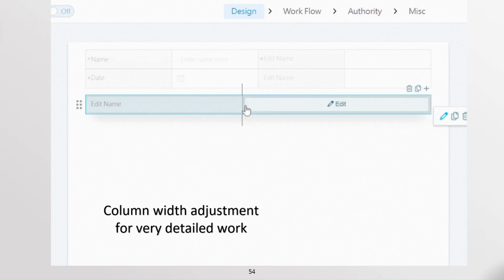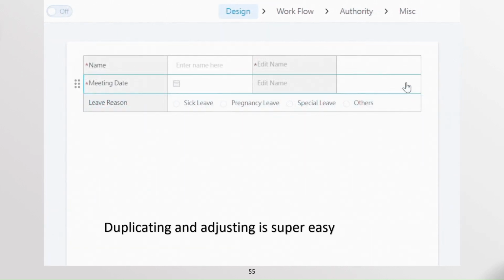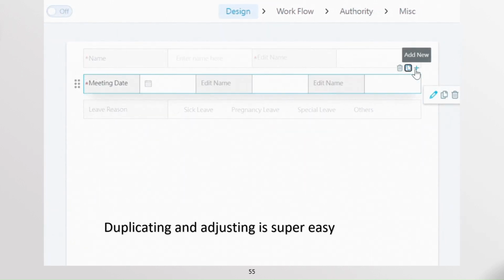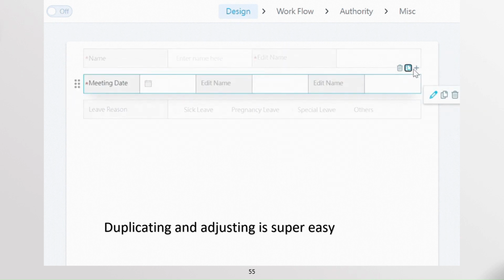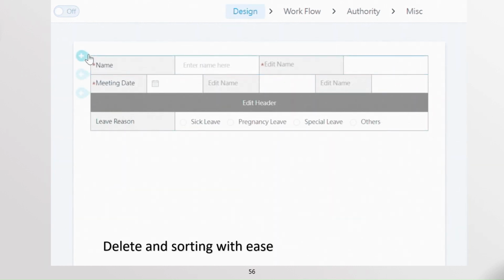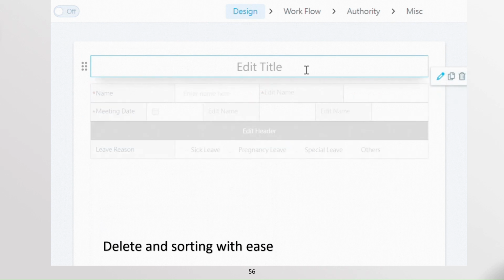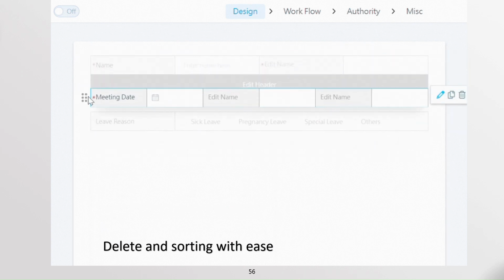In addition, you can adjust the column width to achieve various layouts. Plus, copying horizontal or vertical fields is also super easy. You can also easily add or delete fields and adjust the order.